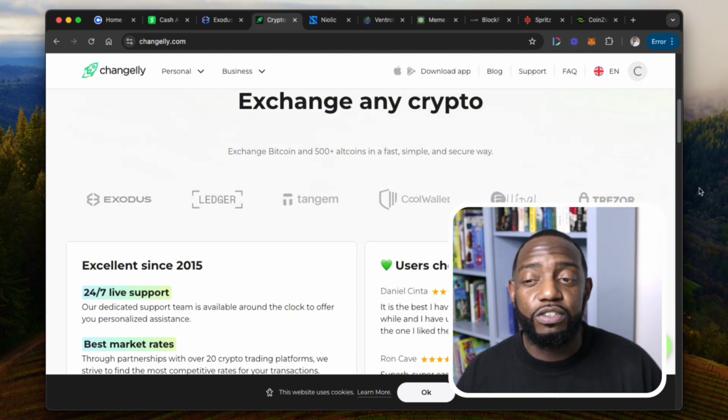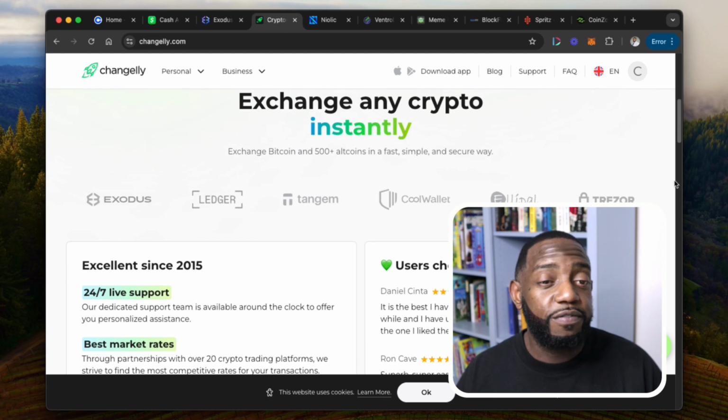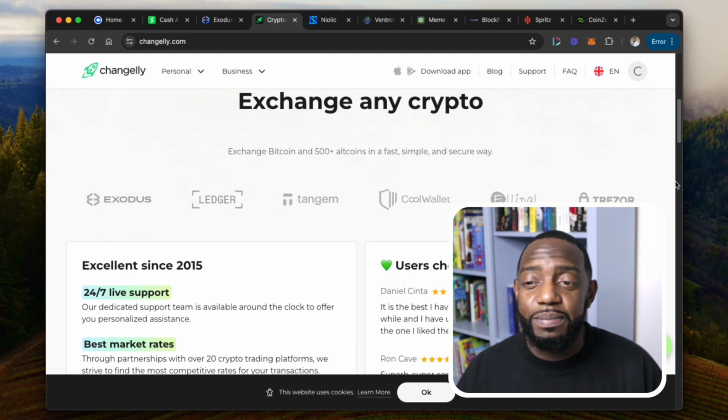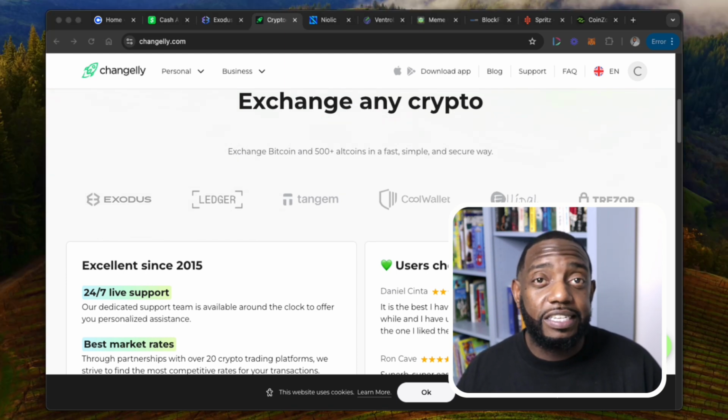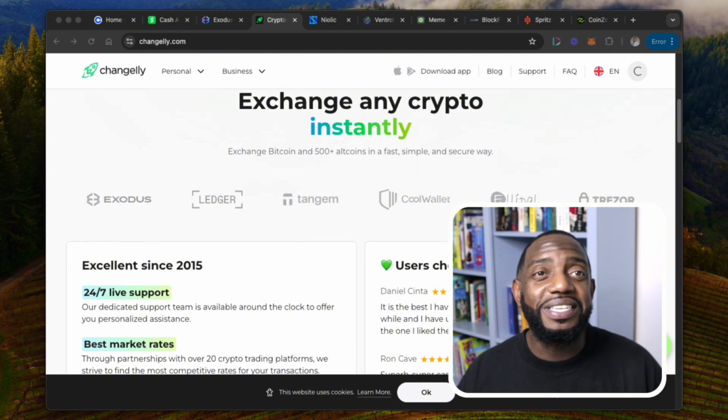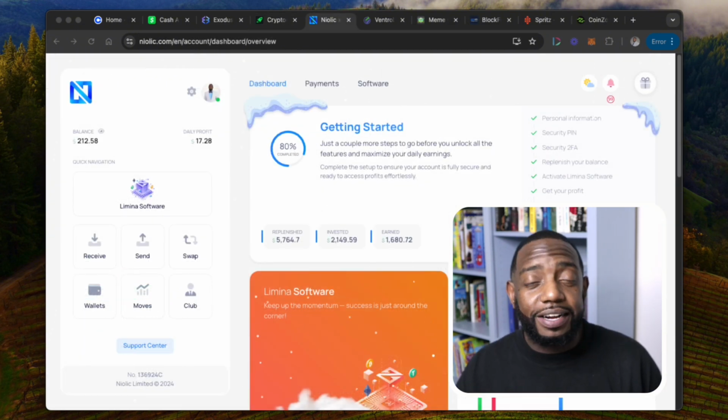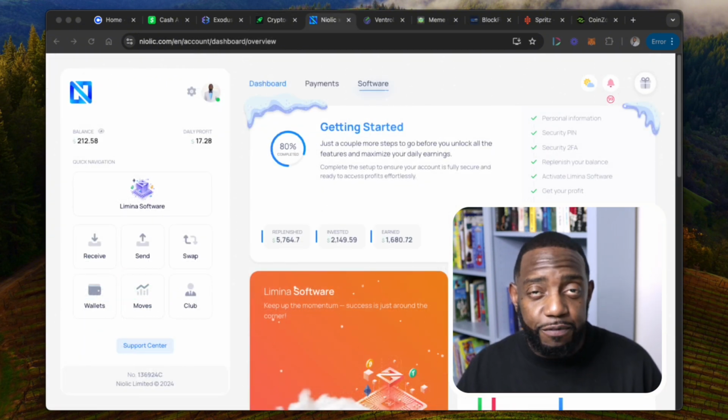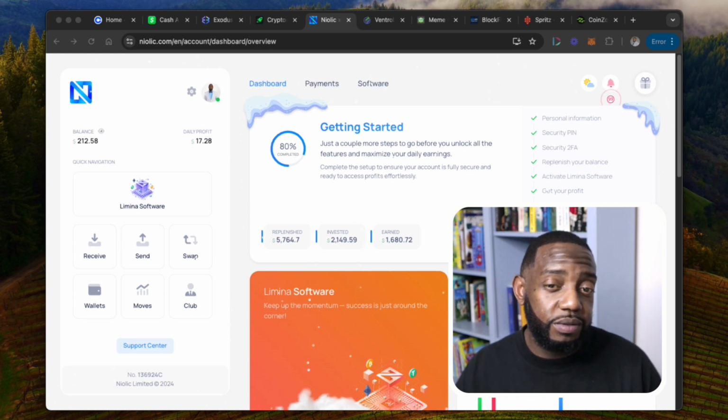Now we're going to jump into those platforms so we can do some withdrawals, and I can show you how I'm doing this with withdrawing from the platform, so you guys stick with me. So I'm going to go ahead and get logged into these platforms so that we can start doing these withdrawals. Now I'm logged in to all of the platforms and I'm ready to do these withdrawals.